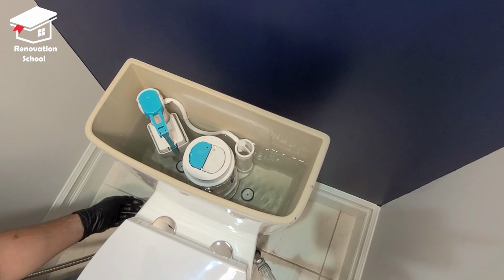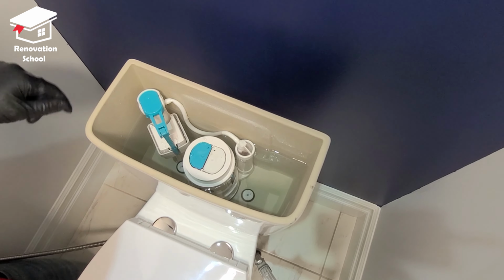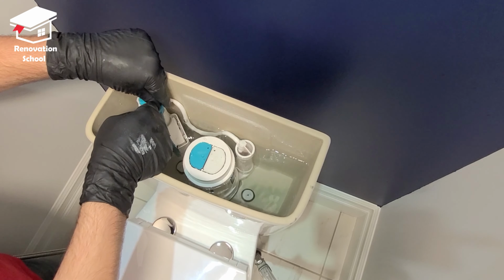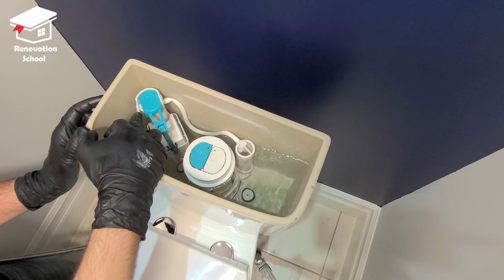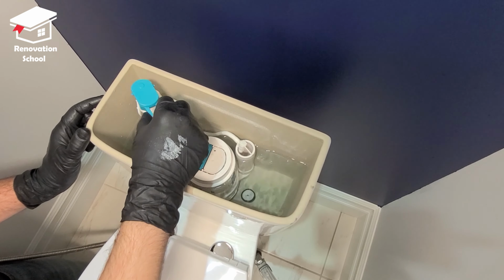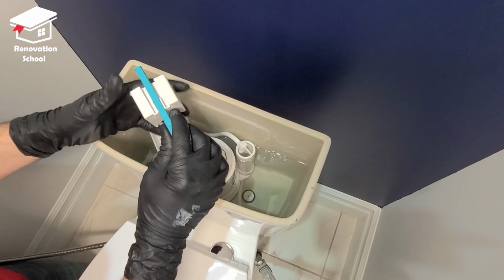I begin by turning off the water. Once you shut off the main water line, there's a tab right here. You're going to push this up and out, and then the whole float will come right off. Be gentle with it. It's a cheap plastic. You don't want to break it.